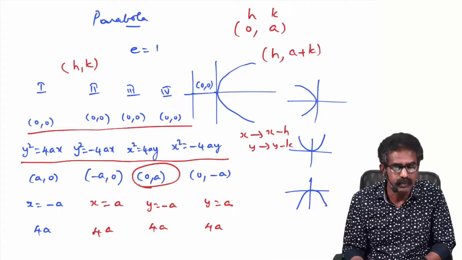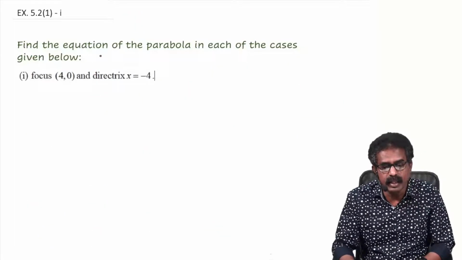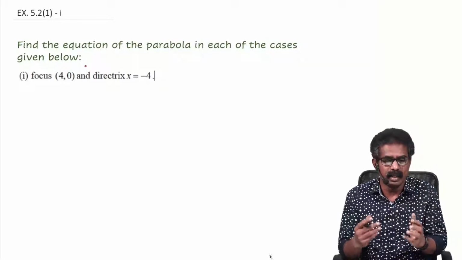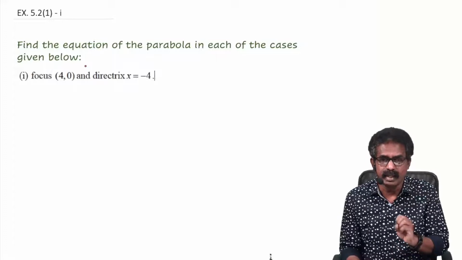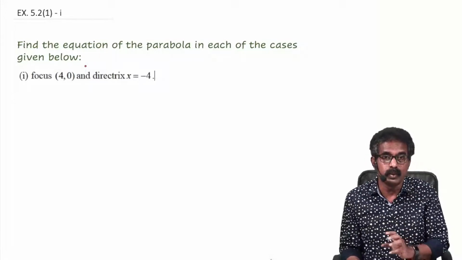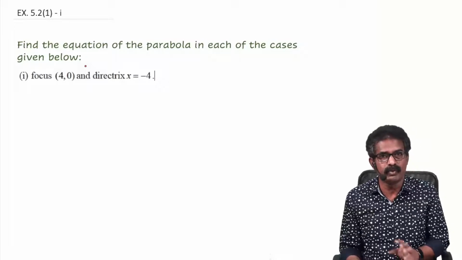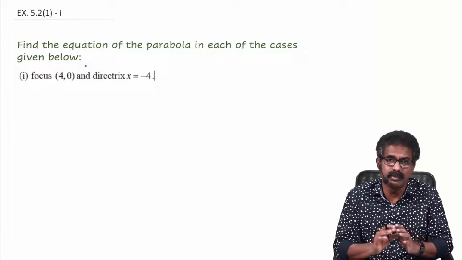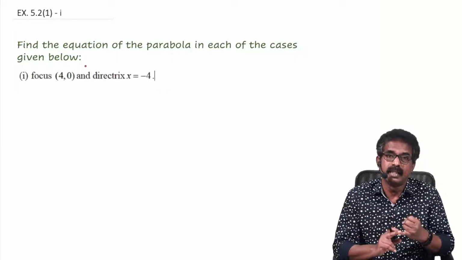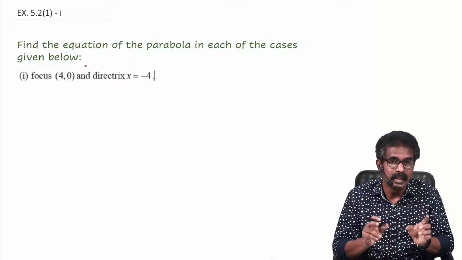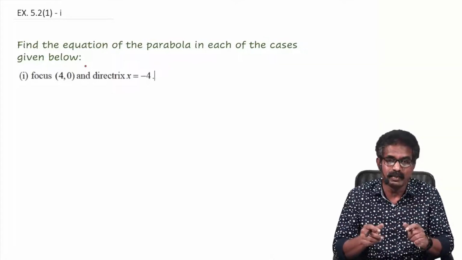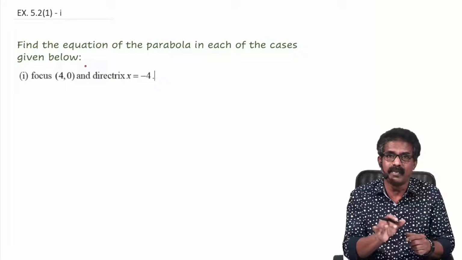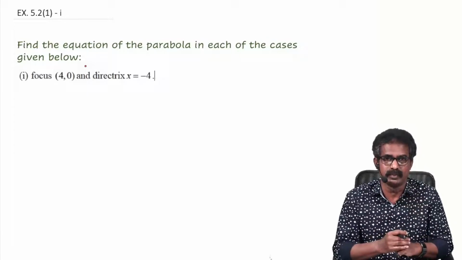So now let us go for a few sums. First, find the equation of the parabola in each of the cases given below. In each case they have given different facts, some results, and some information. Based on that, you have to find the equation of the parabola. To find the equation of the parabola, see what things you need. First you identify which type it is. There are 4 types, right? Then you find out the vertex. Then you decide whether you have to change x and y, whether you write x or x minus h and y or y minus k. Then you need the value of a. That's all. If you know these 3, you can write the equation.